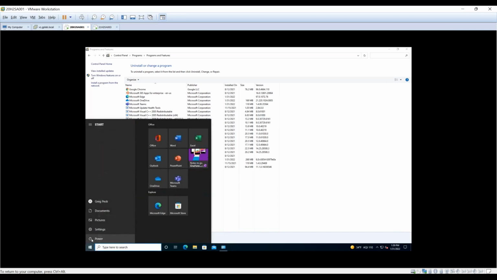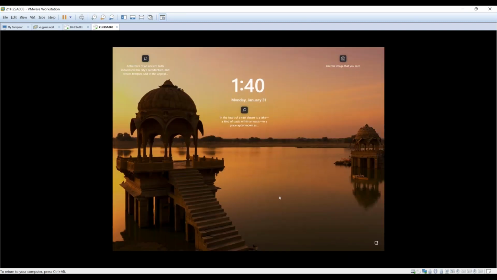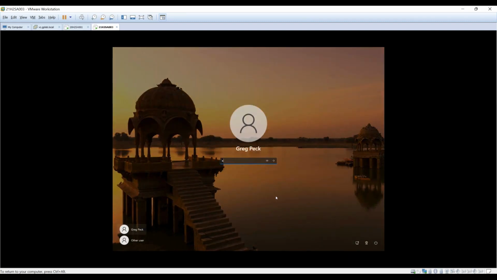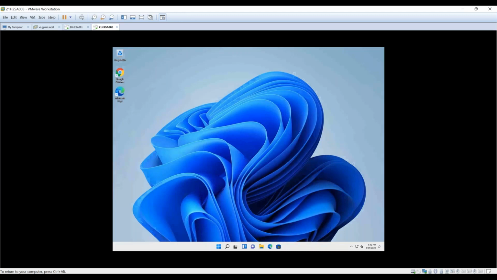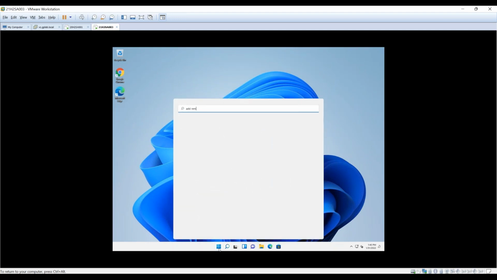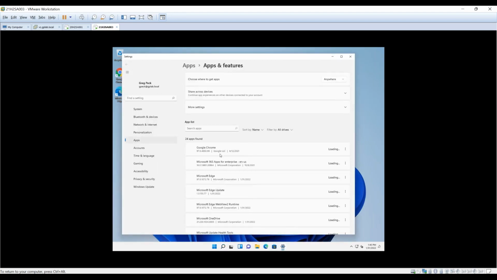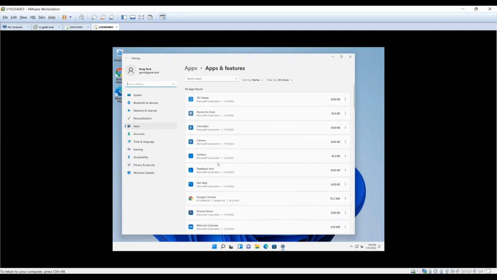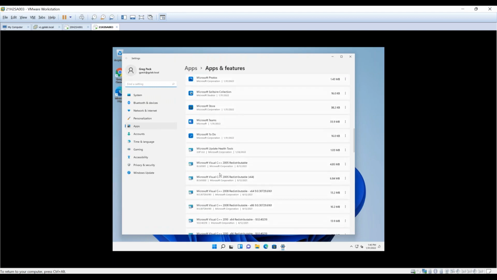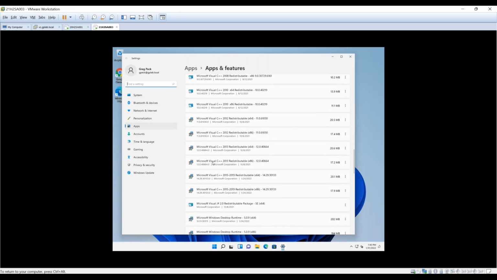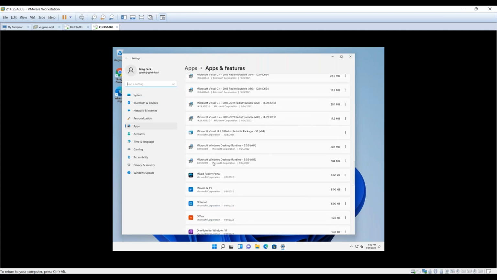Let's quickly log off of here. And while this is logging off, go over here to the Windows 11 machine, and I'll show you the same thing, that it's just a blank plain machine. All I did was log in just so I didn't have to go through that first user init. We can go to add remove programs, and again, pretty basic: Chrome, Office, Edge, and pretty basic images. The C++ runtimes are in the base images as well as the actual packager.